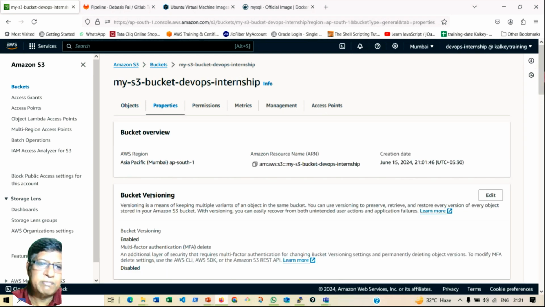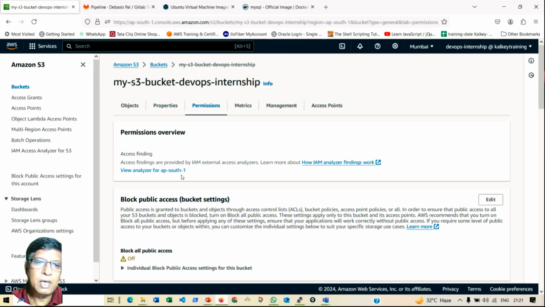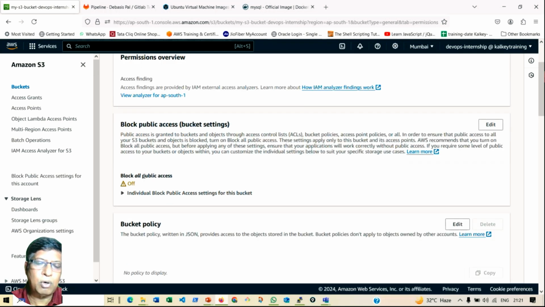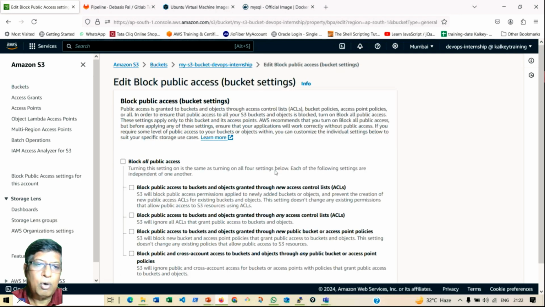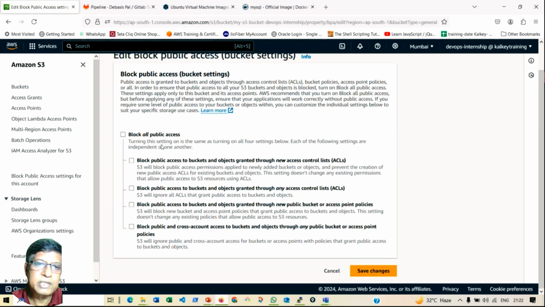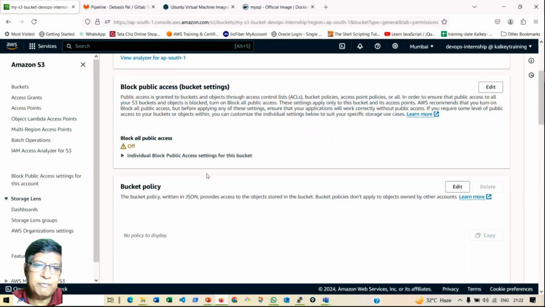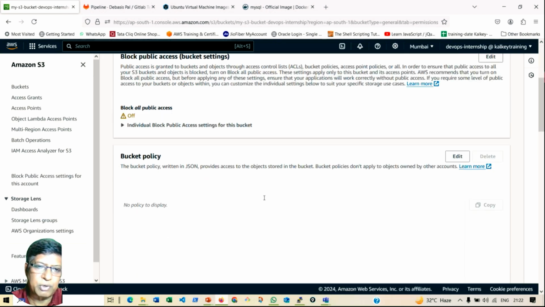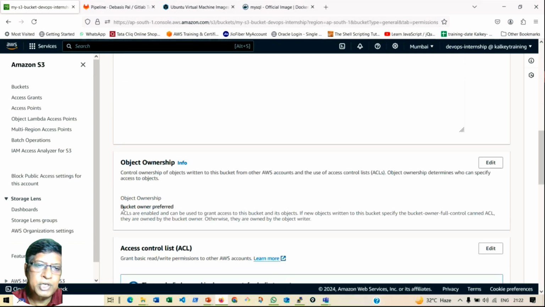But you see that I have changed my bucket versioning to enabled. That is through the Terraform scripts. And you will also see the permissions, that the block all public access setting would otherwise be on. But I have made it off because I want to give it public access. If you go to edit, all the 4 blocks were taken out, such that you are enabling the public access. You go down. I have not created a public policy. That's okay. But my object ownership, I also have changed.